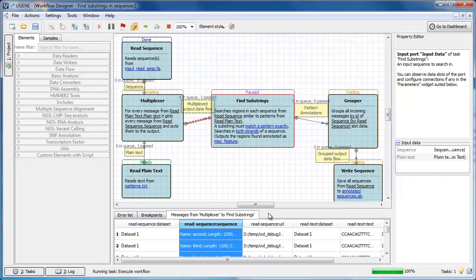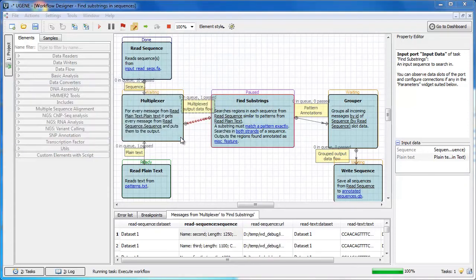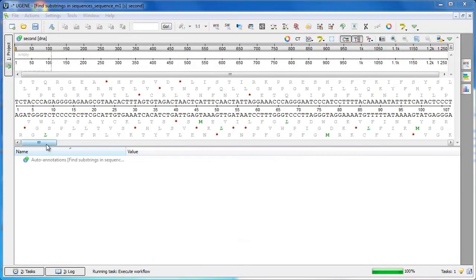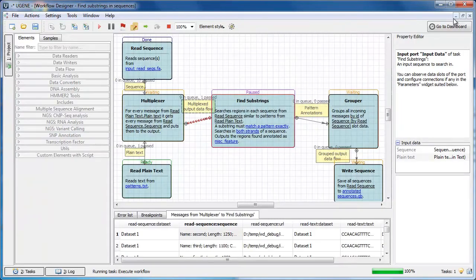If you are interested in a particular message's content, you can save it into a file with an appropriate format and then open it in UGENE. Eventually, you can analyze this sequence the same way as an ordinary sequence. This approach of obtaining the workflow's intermediate data may be utilized to obtain data of all the types supported by UGENE. Such data analysis may be useful for long-running workflows when you are not sure if you have set all the parameters correctly and the workflow will actually produce the results you expect.